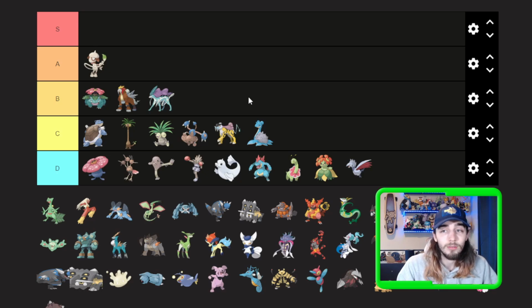It does have a lot of really good bulk. The problem is you can outbulk Flutter Mane, but you can't damage it back. And that's where I feel like Suicune is going to be losing value in these formats, where it just doesn't have the damage output anymore to be justified as that bulky Tailwind user, right? I feel like you're going to need to get maybe a Calm Mind or some sort of setup off with this Suicune before it can actually do anything, which feels a little subpar to me.